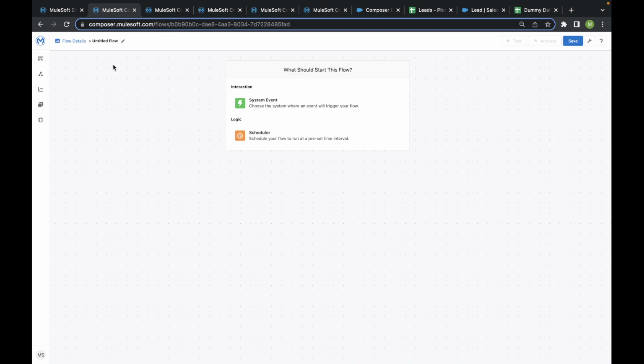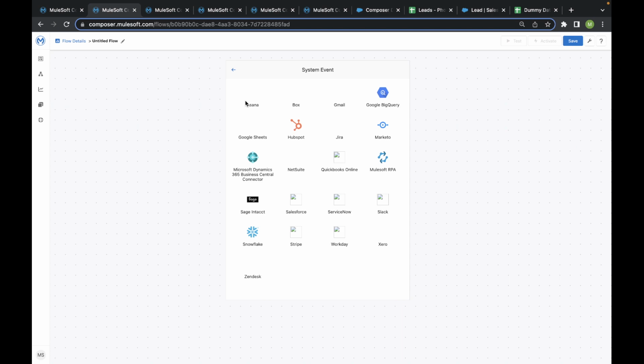if I want this Composer flow to run periodically, like every 15 minutes or half an hour or one day, you need to decide what should trigger your Composer flow. So currently I'll go to system event, and let me refresh this.